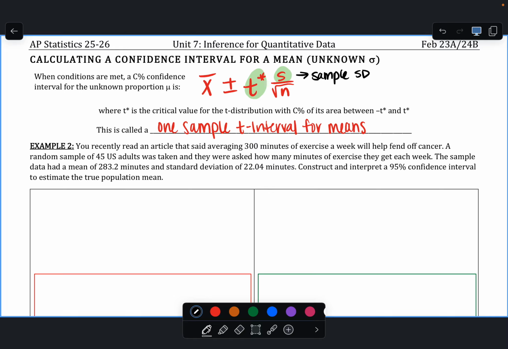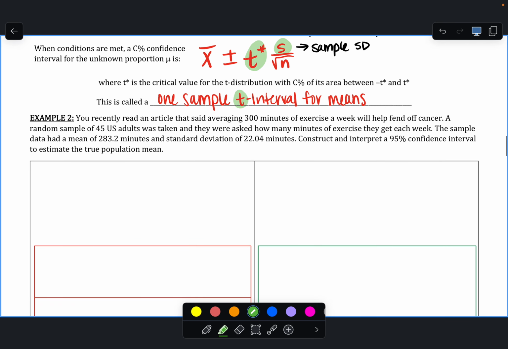It is only changed from what we had in our first example by the fact that it is called a t interval and not a z interval. And I know I'm going to get the question, is that something they would take off for if I wrote z instead of t? Yes. You have to correctly identify the type of distribution you are using, and you will never, for means, and I can probably say this with confidence, have to do an FRQ where you know the population standard deviation. It is going to be one where you do not know it, and you are using the t distribution. So let's go through and do an example together.